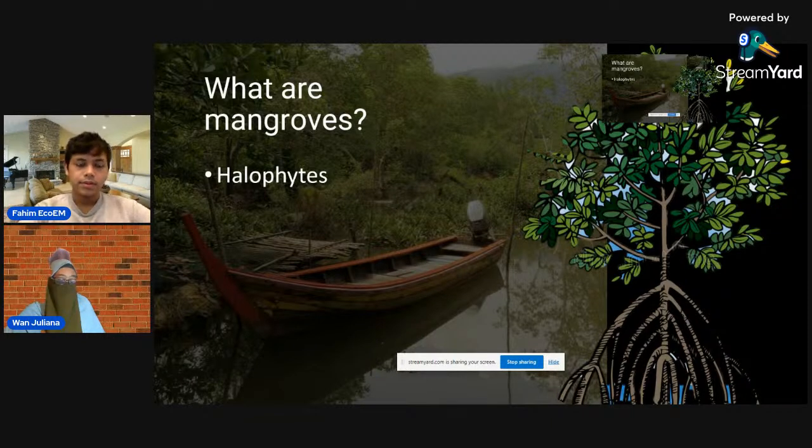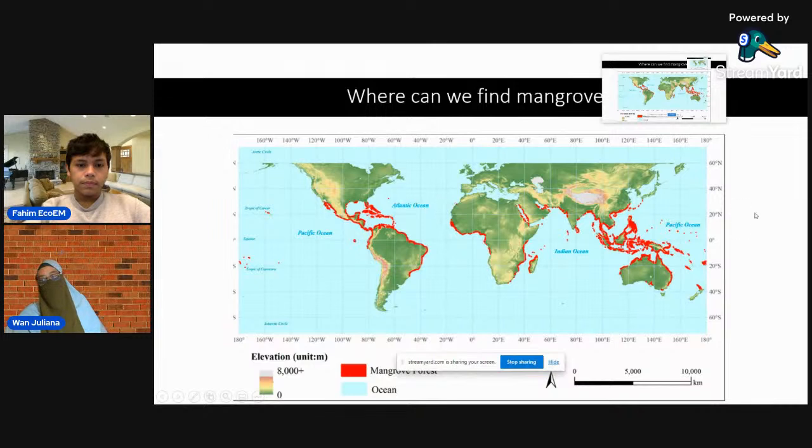Some people, as I mentioned earlier in the first slide, assume mangroves are only the trees with prop roots. But in fact, there are also other plants, not just trees with prop roots, but also herbs, shrubs, ferns, or even climbers. All of them are considered part of mangroves as long as they can tolerate living in a saline area. That's why the term halophytes is used, referring to plants able to prosper in a saline area. Those are mangroves.